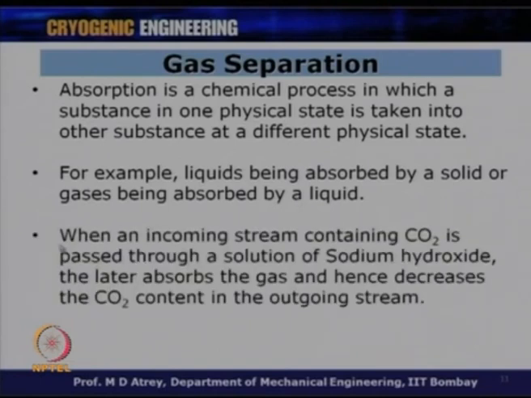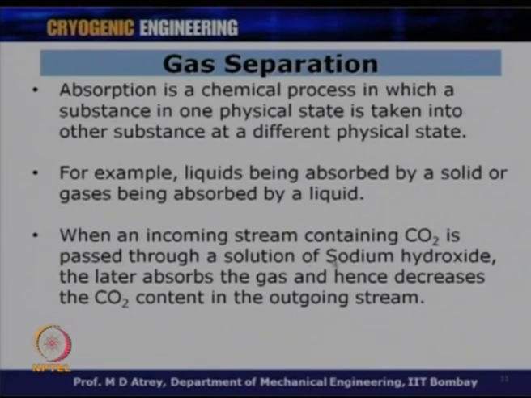So, what is the example? When an incoming stream containing carbon dioxide is passed through a solution of sodium hydroxide, the latter absorbs the gas and hence decreases the CO2 content in the outgoing stream. So, sodium hydroxide will absorb CO2, there will actually be a chemical reaction between sodium hydroxide and carbon dioxide, meaning if an incoming stream has CO2, the quantity of CO2 can be lessened from this mixture and in a way separation occurs.